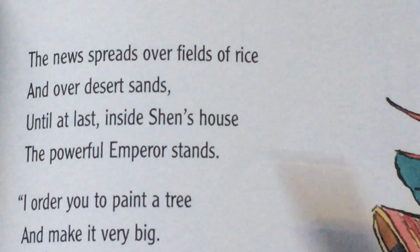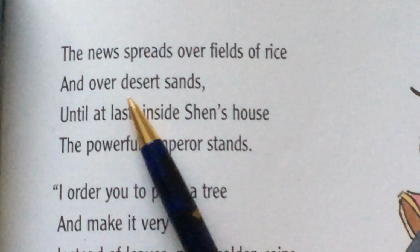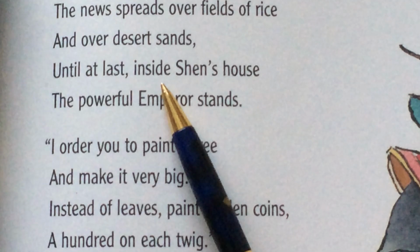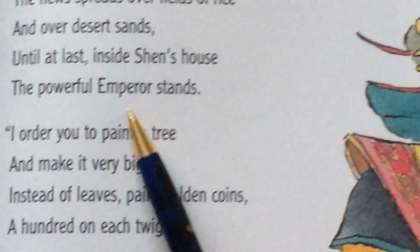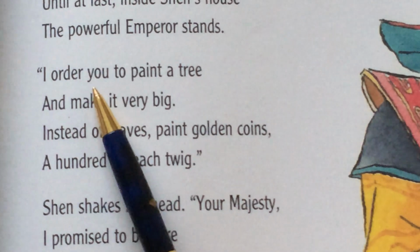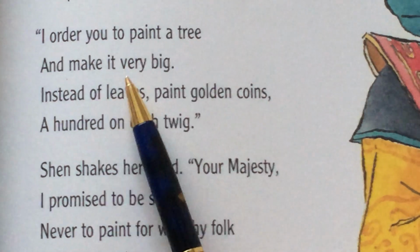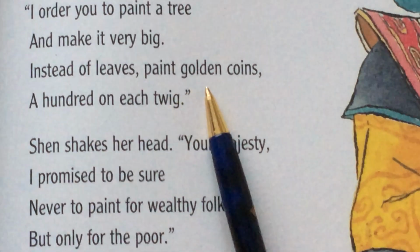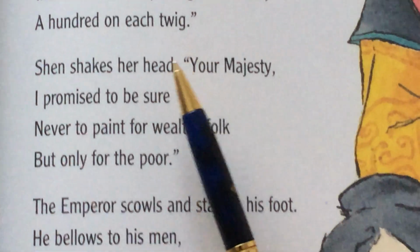The news spreads over fields of rice and over desert sands until at last inside Shen's house the powerful emperor stands. "I order you to paint a tree and make it very big. Instead of leaves, paint golden coins, 100 on each twig."